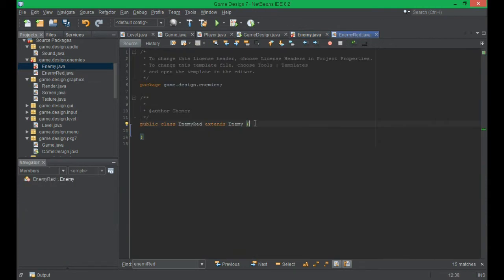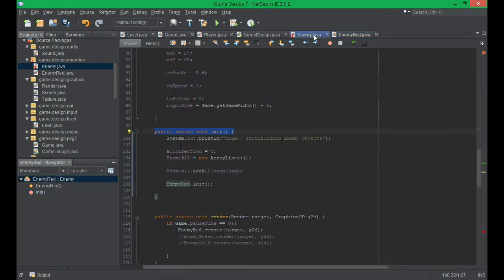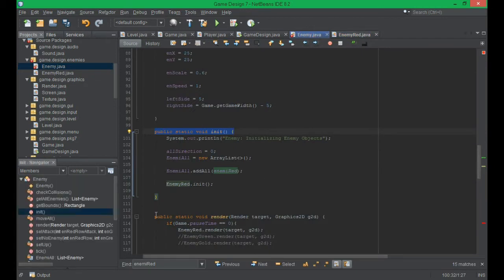Enemy red. Public enemy red constructor. And then just throw that in it and go back to enemy, need a render.